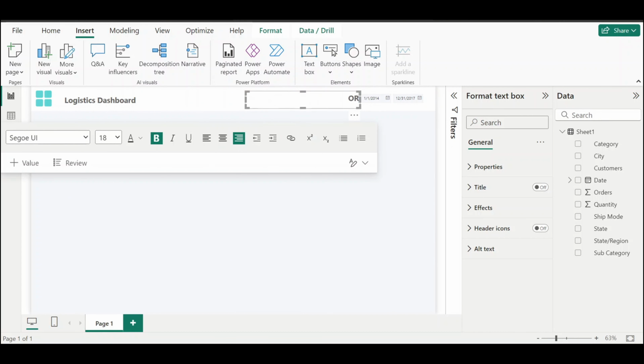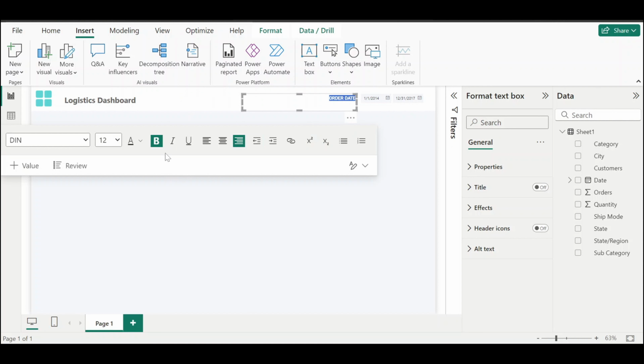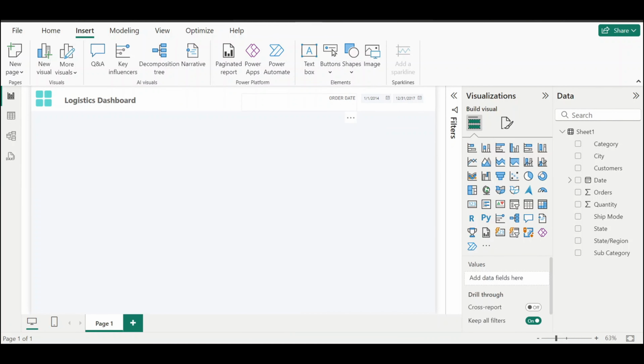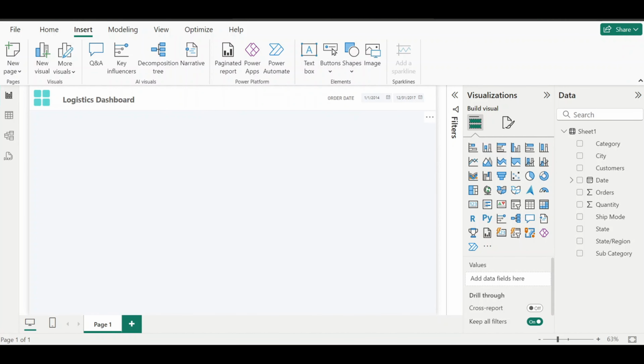We'll say order date. The font would be this one, and change the size of the text. We don't need bold, and the color would be this gray one. Okay, good. So now we are done with our top bar.